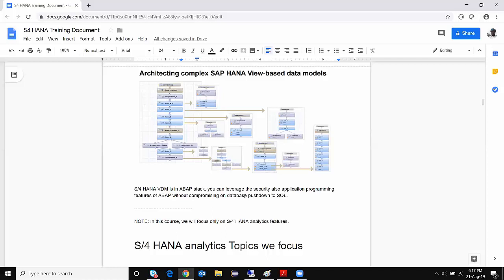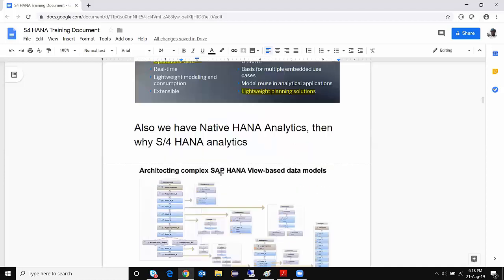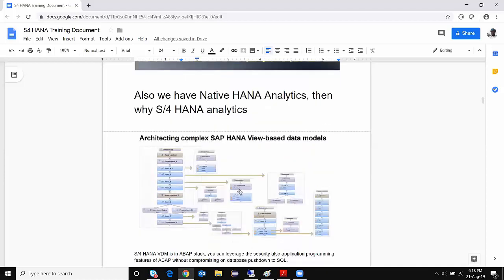So with all these things, SAP chose to go with the virtual data model in the S4HANA ABAP stack. So there is no HANA Live getting updated or upgraded in the current situation.